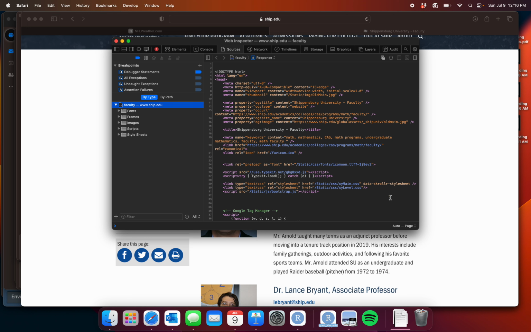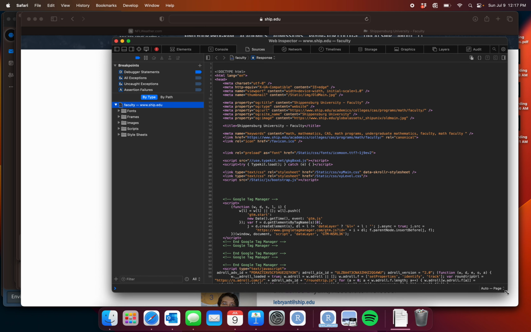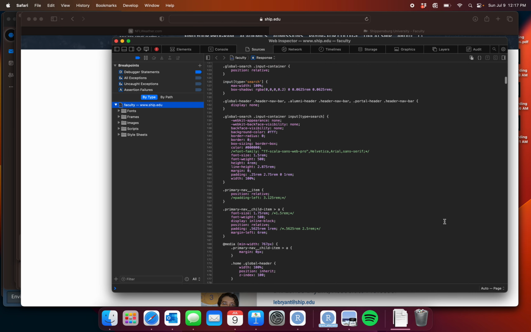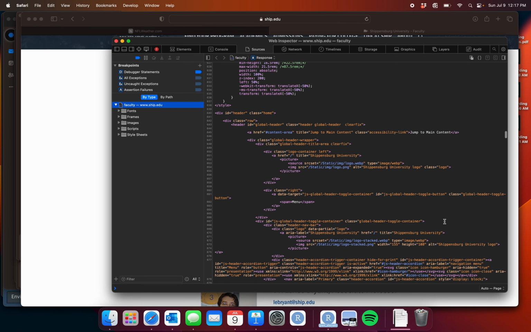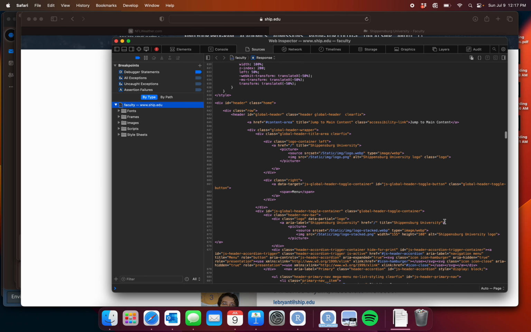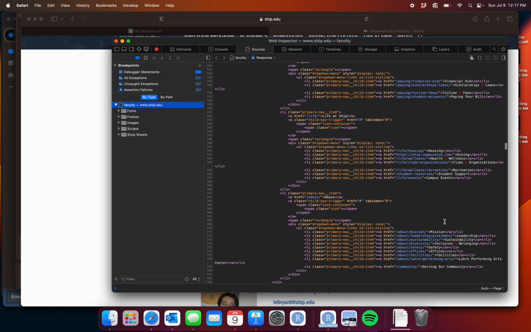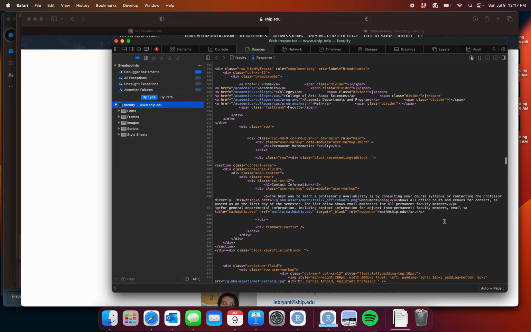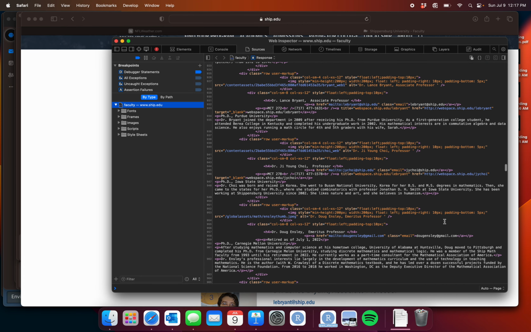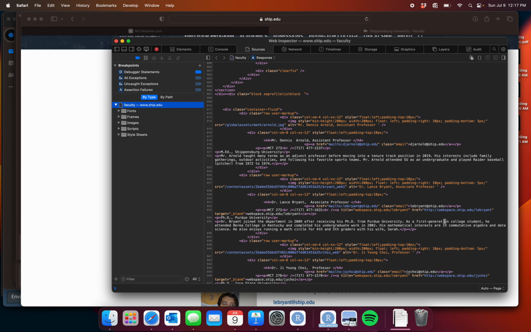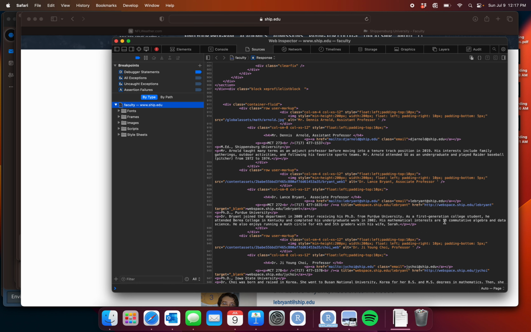So this is what the website looks like, and there's a lot of stuff. There's a lot of stuff, but what we want to do, and maybe you just want to Control F and search. There's lots of things here, and we don't really know about a lot of them, but there's a lot of pages, and then we finally get down to here. And so this is where we start seeing our tags that we want. And so if you look here, we have Mr. Dennis Arnold, assistant professor, and then we have this. Okay, so right here we go.